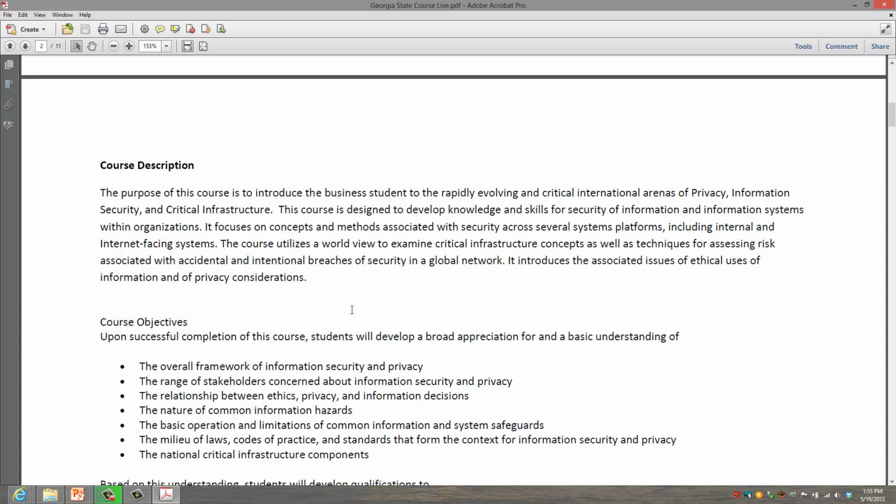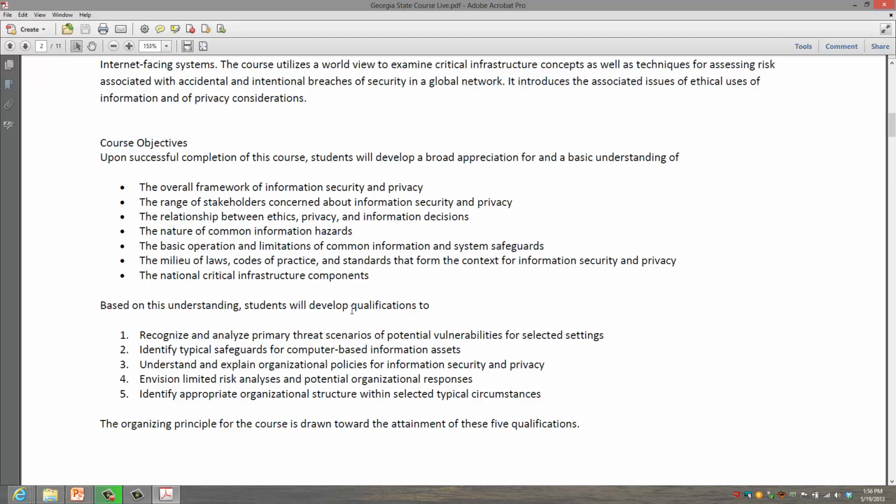So enough on the course description. Let's scroll down, look at the objectives. I really want to focus on this bottom part based on what you're going to understand, what you should be able to do. But really, to cut to the chase, what I want you to be able to do is be functional in a business setting. So if there is a conversation taking place around computer security or privacy, you can participate in that conversation. You understand the basic definitions and the basic methodologies that underlie this subject area, and you understand some of the tools that you can use to solve problems within that area, and you can apply them in a business setting.